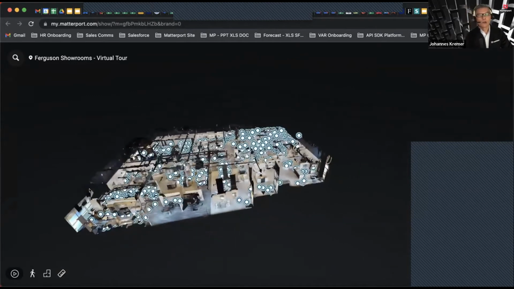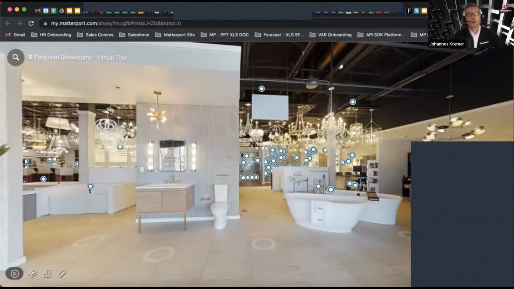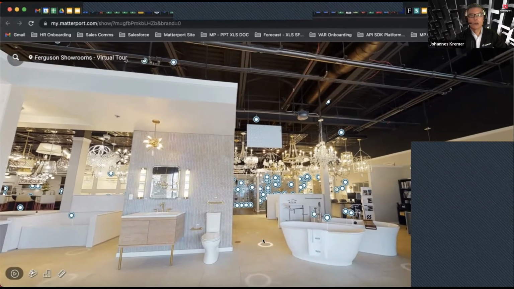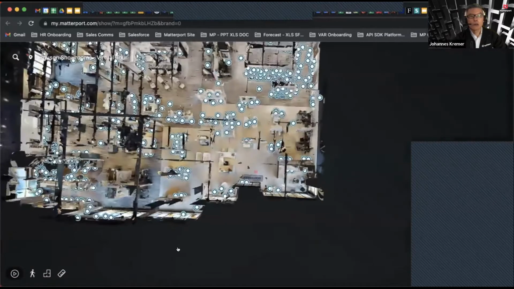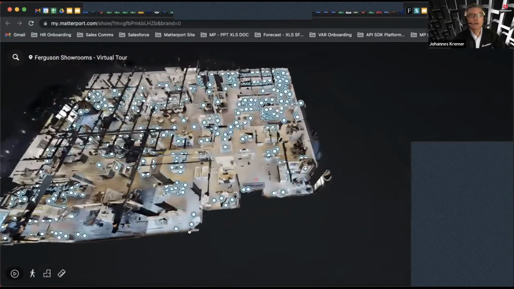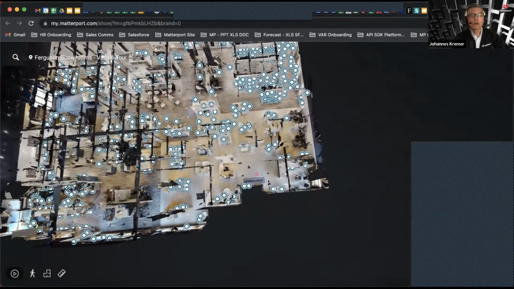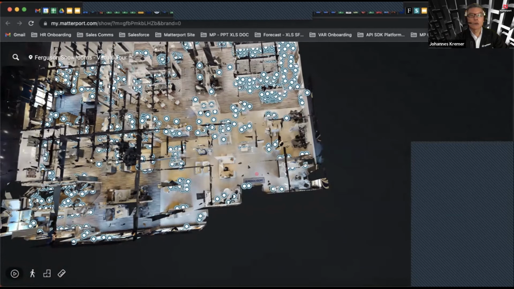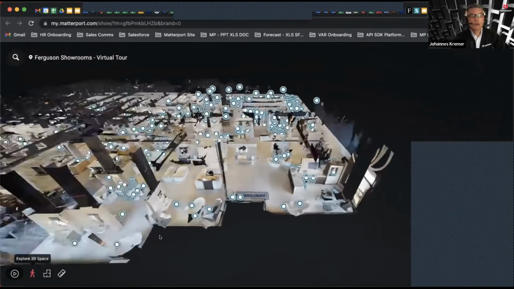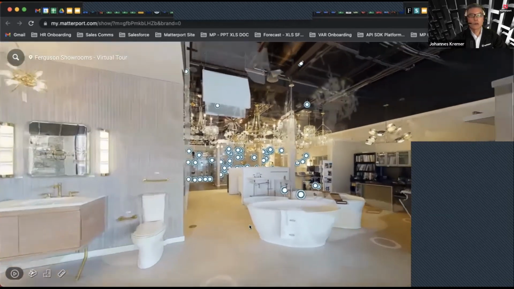And in the videos which were shown during the initial introduction of this webinar, Ferguson is one of the home appliances, bathroom type of equipment as well. And again, if you go through the Dollhouse View, you can actually see the entire layout of the store with all the different meta tags for all the items which they identified, which is important to them. And from the Dollhouse View, I can also go through the different items quickly from a top view perspective, for instance. Now, once I go inside there, I can again walk through this like I'm physically there.